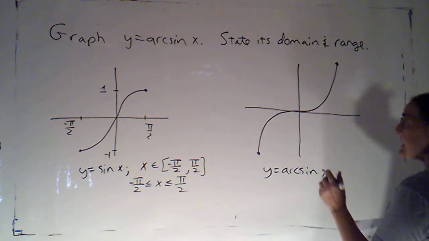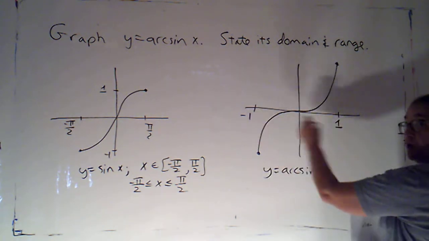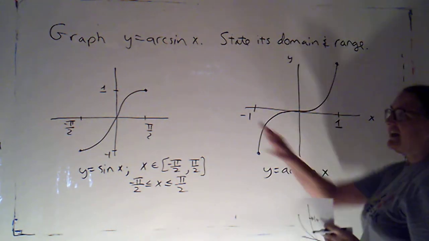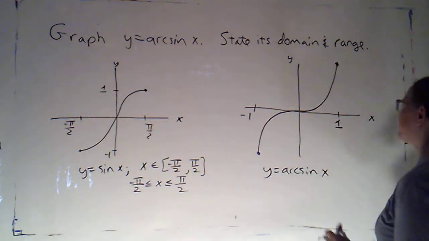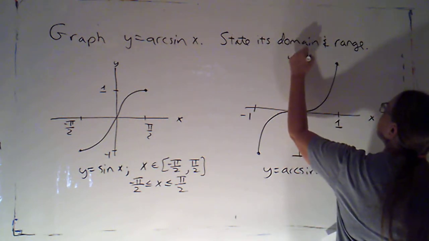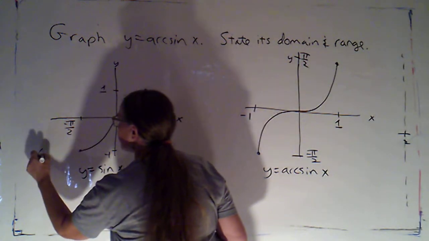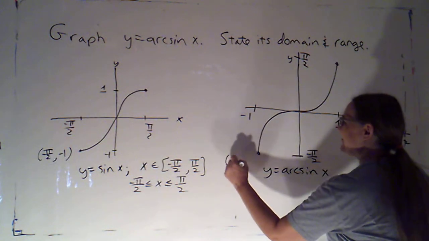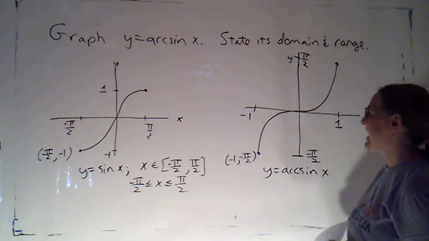Okay, and now that's negative 1 and 1 on the new x-axis. This is the x-axis for arcsine. It's what used to be the y-axis for sine, because I've switched those roles. And so the y values are negative pi over 2 to pi over 2. So where on the graph of sine there was a point at negative pi over 2, negative 1, on the graph of arcsine there's a point at negative 1, negative pi over 2. Again, literally switching the roles of x and y.